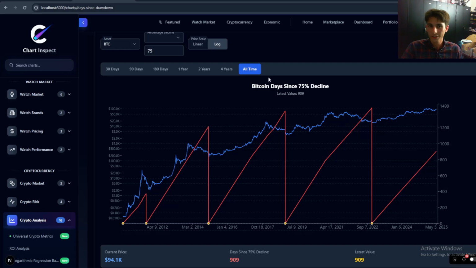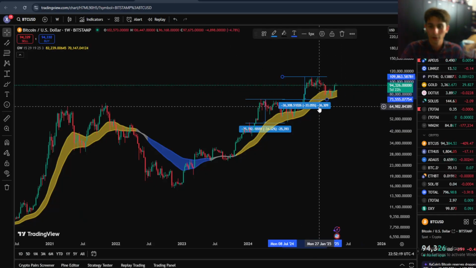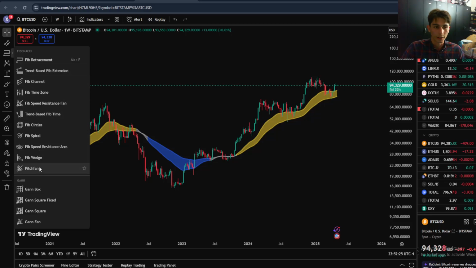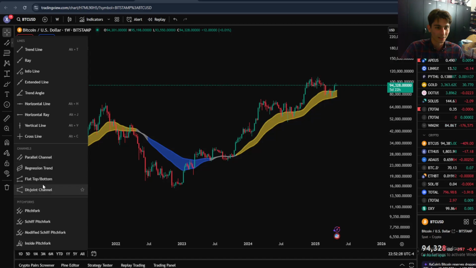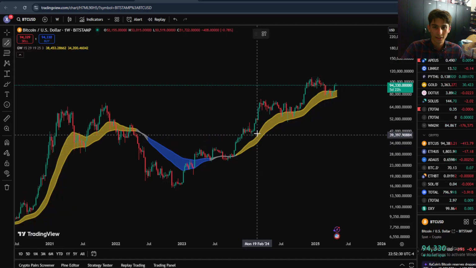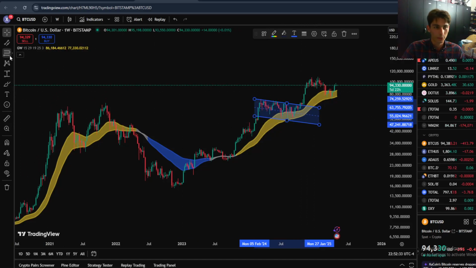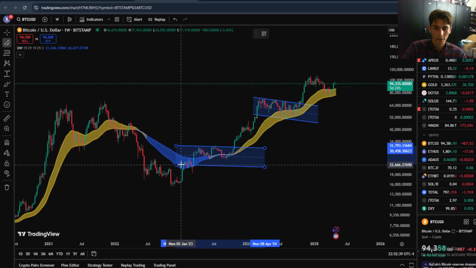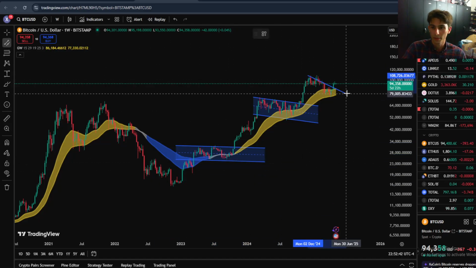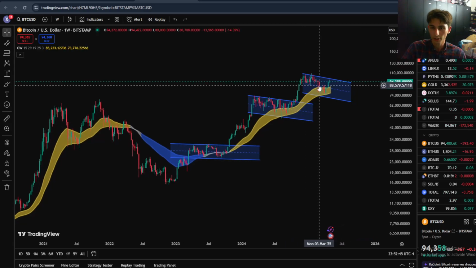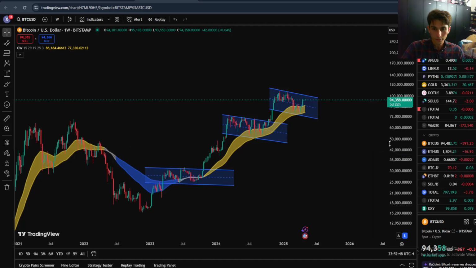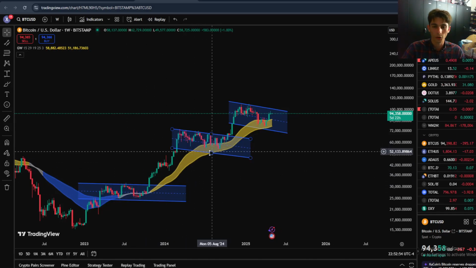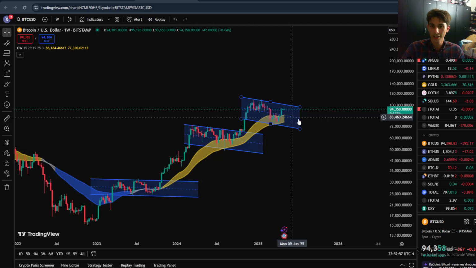But I would say that if you look at Bitcoin's chart right now, it's sort of been in these ranges, like I discussed in a prior video. It's been in these ranges, in these lower high structures, and then it finally breaks out, right? So we held support at the gold wave here, and that's currently coming in around 86K.